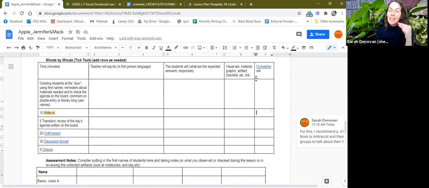And again, go back to that co-teaching list so you can see what their role is going to be and what they can be doing during that time. Transition: you're going to review the goals, like historical trauma. You may want them to know up front, or you may want them to question, or imagery or metaphor. You can say that, or you might want them to guess it. It's up to you how you want to do it.